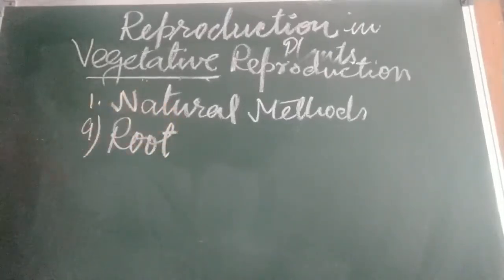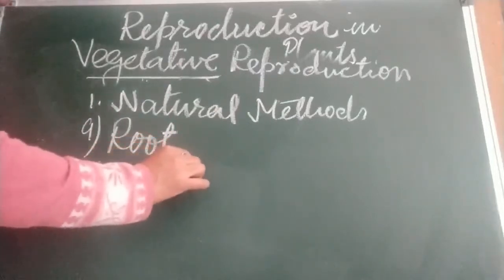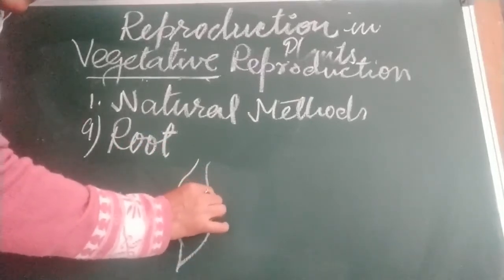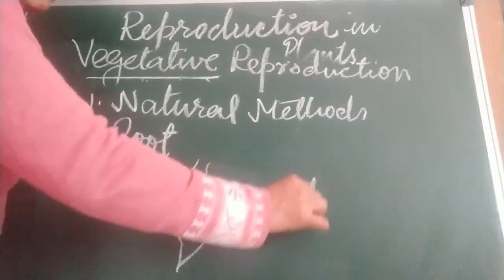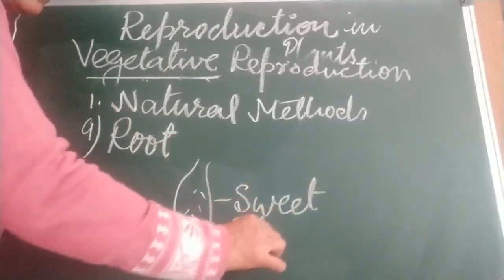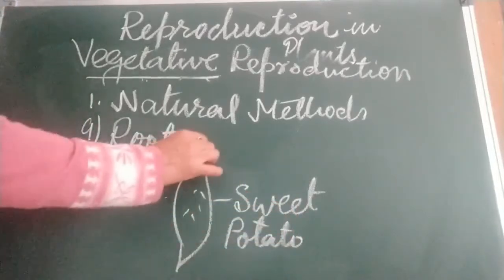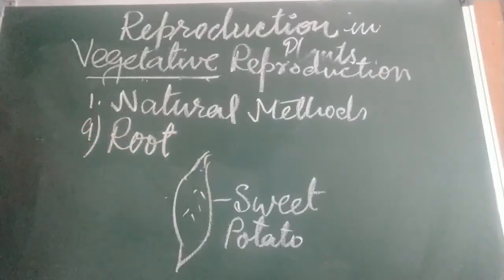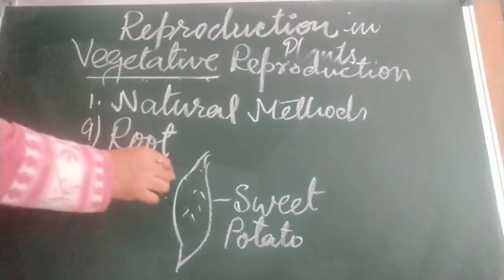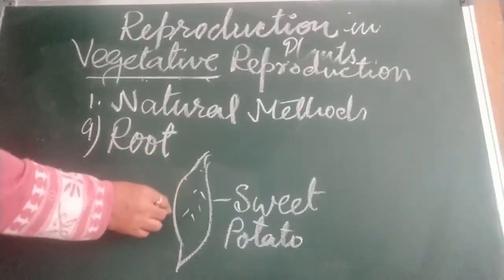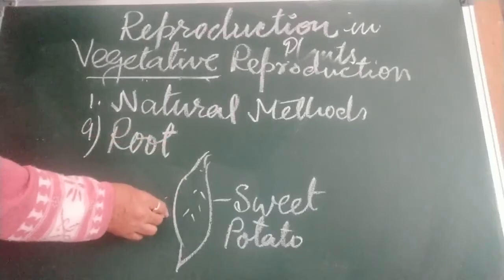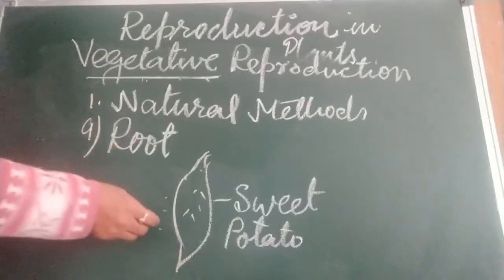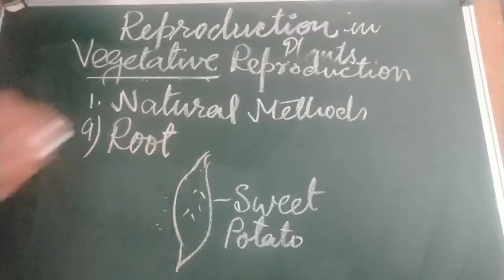Tuberous roots. Tuberous roots means the roots which are fleshy. Like you have seen sweet potato. Children, in Hindi we call it shakarkand. It is like this. This is root. Sweet potato, asparagus, this is one very beautiful plant, and the roots of asparagus are also like this, and roots of dahlia also. Nowadays dahlia is there in our garden. When the flowers are over, we can take out these roots and we can see the roots of dahlia are like this.